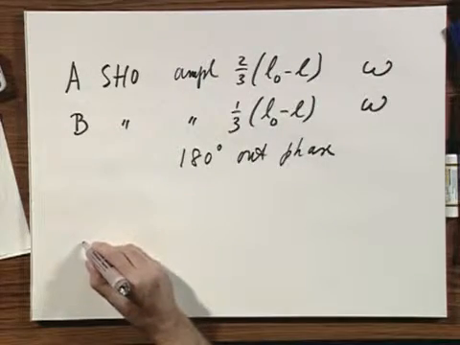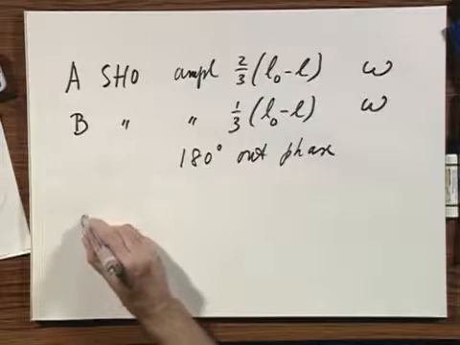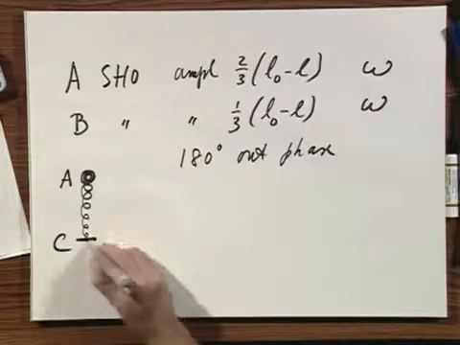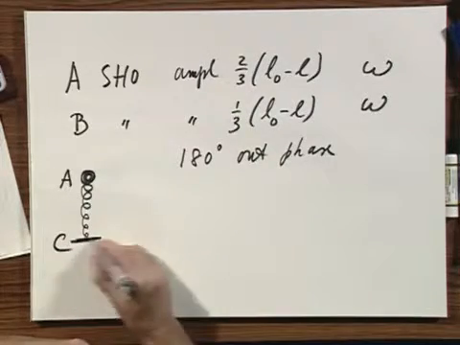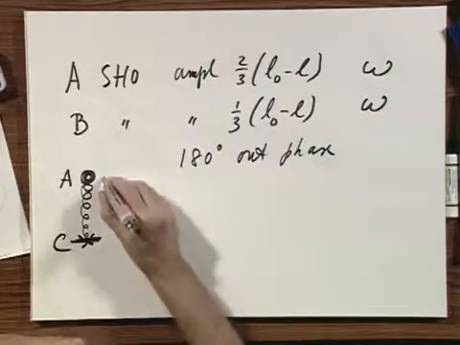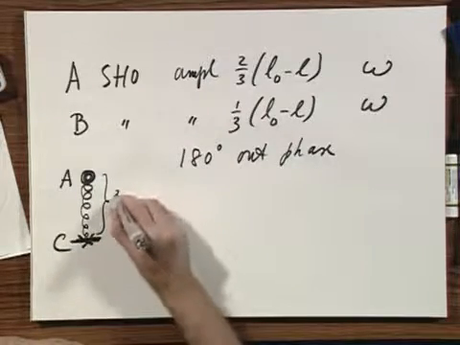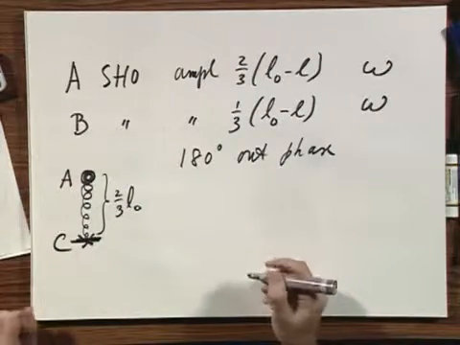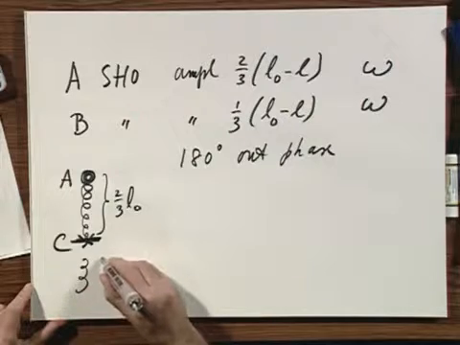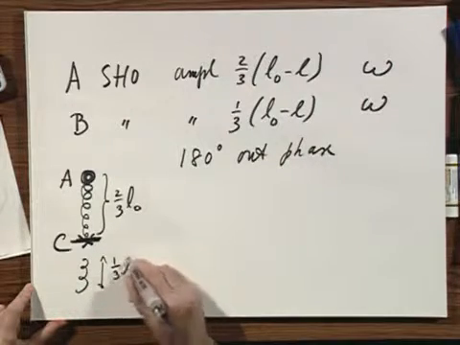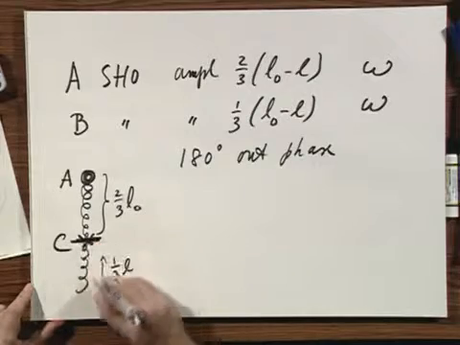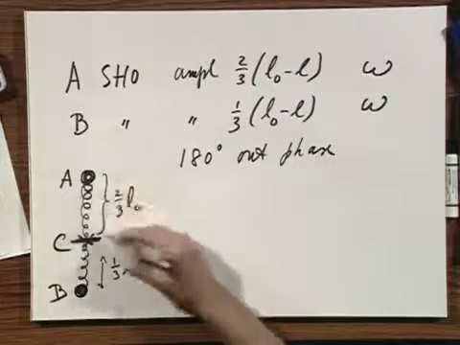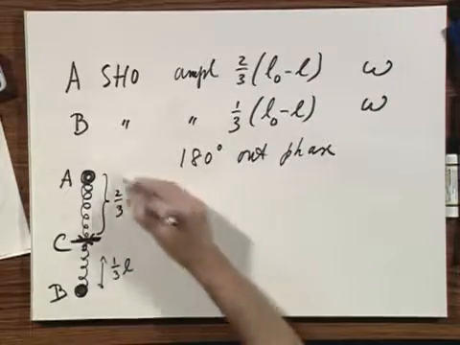Well, I think of this as one spring where A is attached to it, and here is C. I cut the spring here. I can do that. C is clamped. I can put C in a vise, and this length is only 2/3 of the total length in its relaxed state. And for B, we have one which is only 1/3 L. That is the separation, the distance to C.